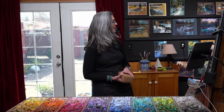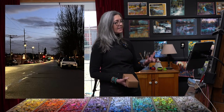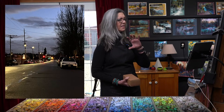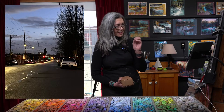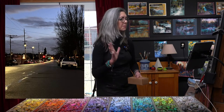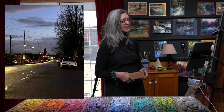I am starting out in a fairly usual manner for me. I'm going to use the pastel mat. It's dark blue, which seems to make sense for this particular scene. What am I attracted to about this reference photo? I think it's those bright colored lights. It's not quite evening, it's twilight, so the lights are just popping on at this time of night. I think the big shape of the tree on the right and the sort of wispy branches, it must be fall or winter where there isn't a lot of foliage on the tree, so it's got a neat tracery feeling to it. I think that's really attractive.